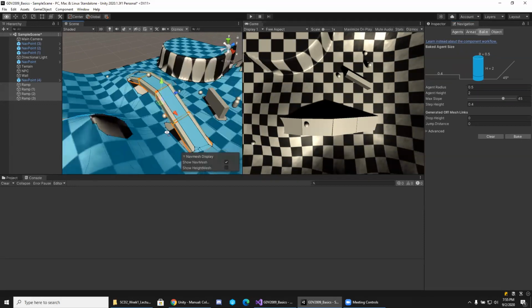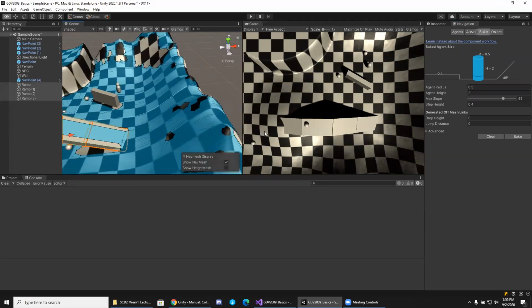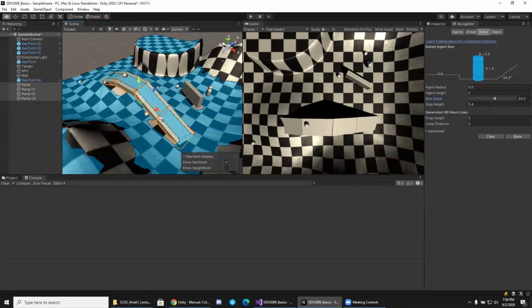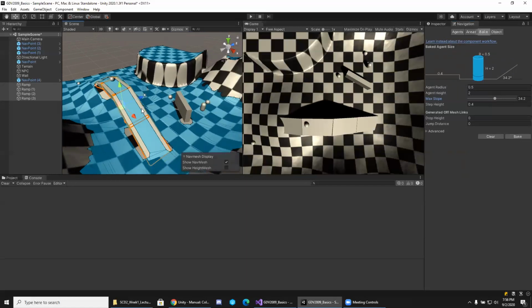Did bake all the areas that we can walk around. Obviously, we shouldn't be really walking right up there. That got a little bit steeper, so let's drop our slope angle a little bit. Try and clean up our nav mesh so we can't really walk up sides of the mountains and things. 38, let's see, drop it even further, just staying in the valley area. All right, let's hit play and see what goes on.